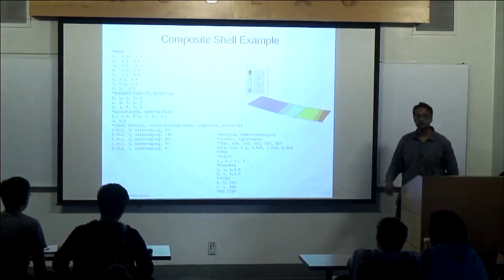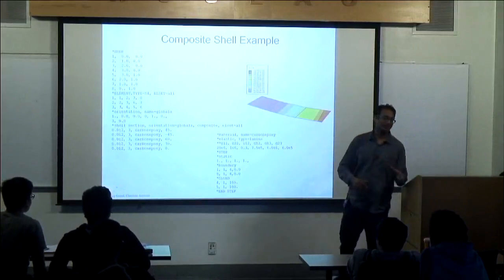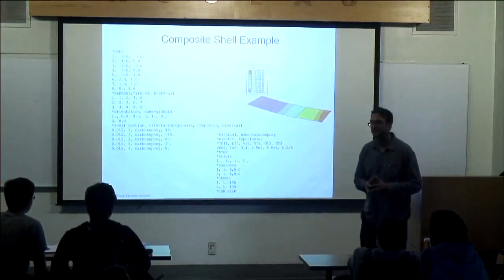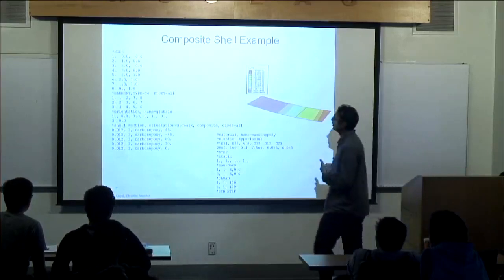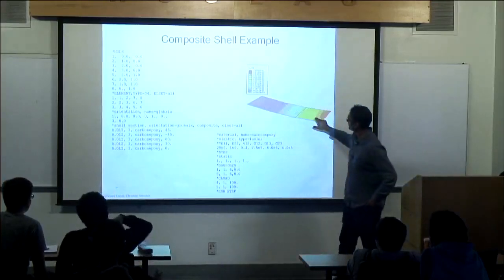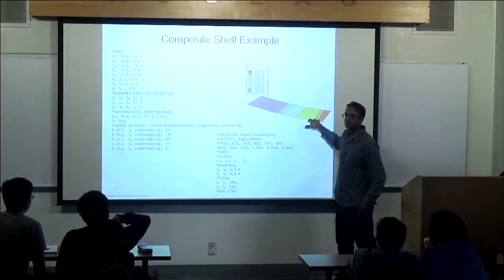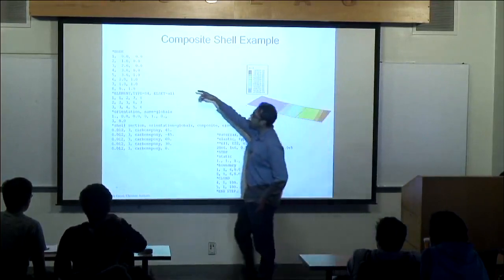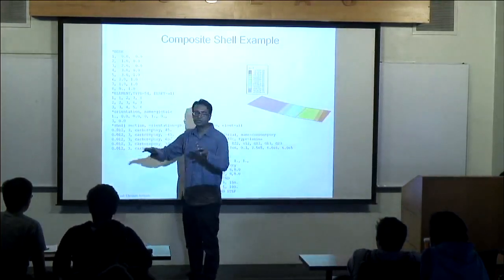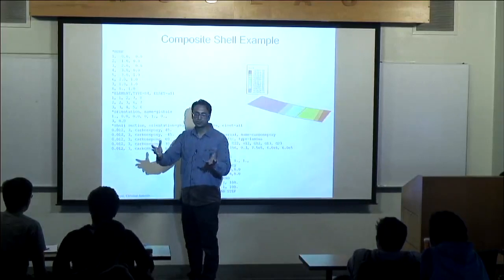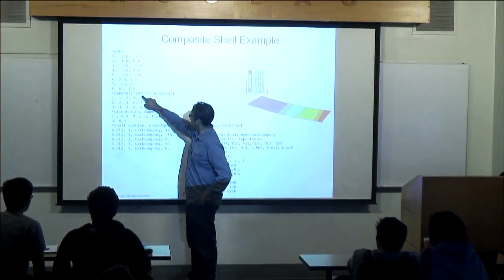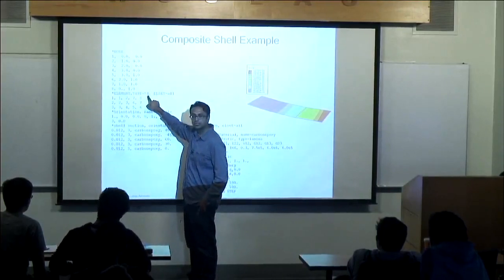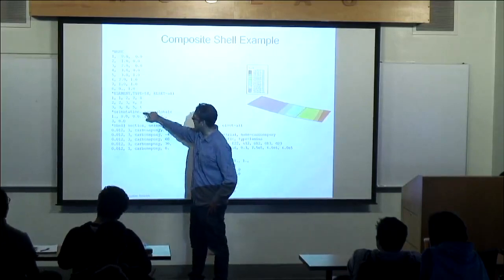In Abaqus, let me show you how to do that. I'm not going to make you do that by hand. Okay, that's not happening. I will not do that to myself either, okay? So here's a plate. I took three elements. These are the nodal information for that plate. Now, I could have done a three-dimensional one, but I kept the plate flat, okay? The element type is S4, a shell element with four nodes. So this is the connectivity for that.